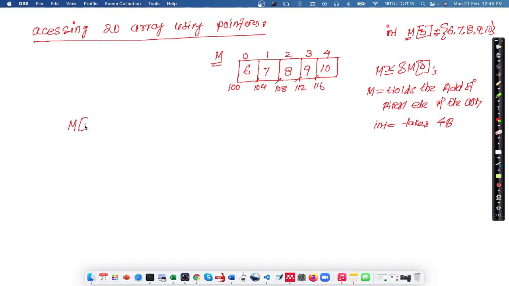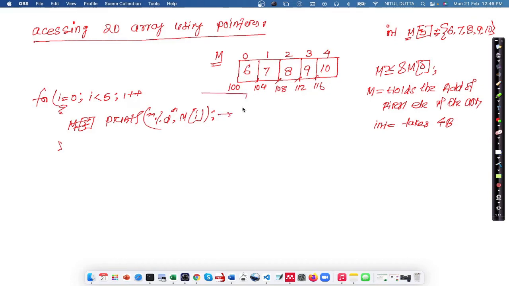For example, m[i], where i varies from 0, i less than 5, and i plus plus. And if I write printf percentage d, m[i], then it will print all the elements of the array.